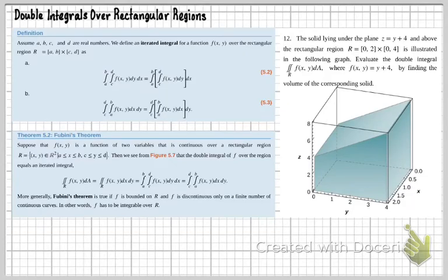Double integrals over rectangular regions. Our first definition says assume a, b, c, and d are real numbers, and we define an iterated integral for a function f over the rectangular region r, where x is between a and b, and y is between c and d, as this double integral below.